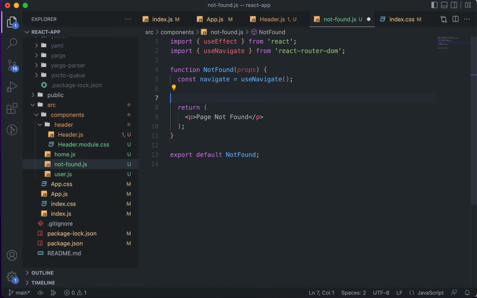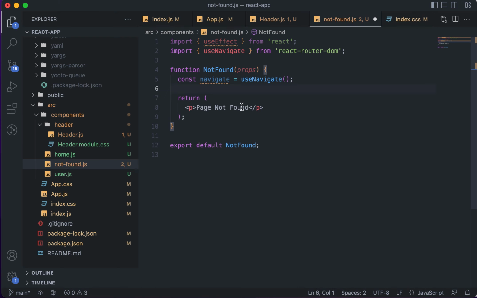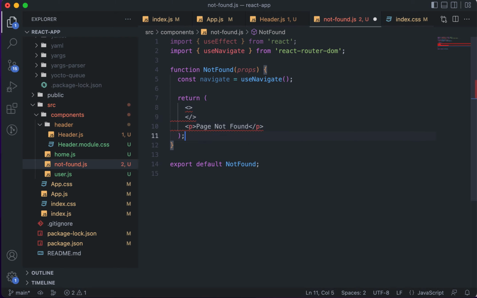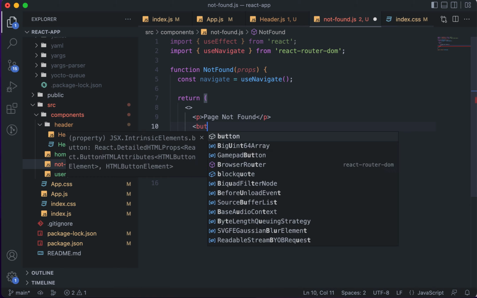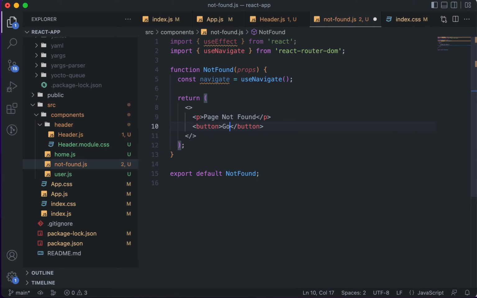Okay, so let's do something like this. Rather than this, let's have a fragment and keep this inside a fragment, and also have a button, and that button can say something like go back. On click of that button, I will do something like navigate -1.